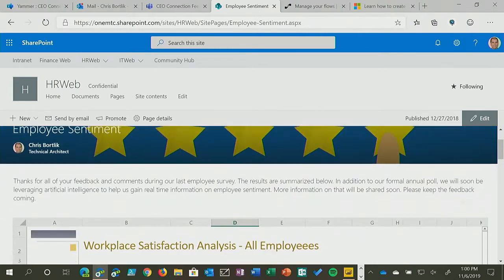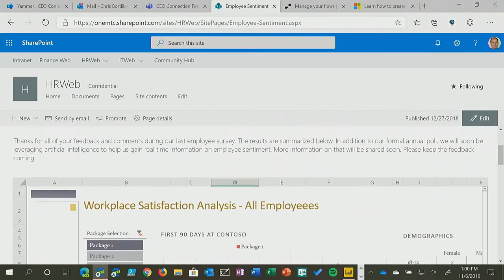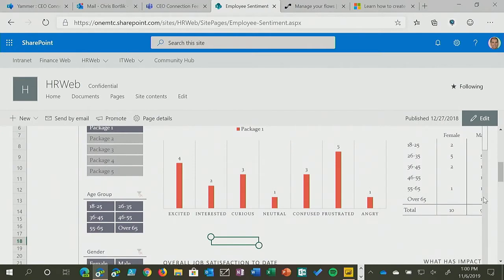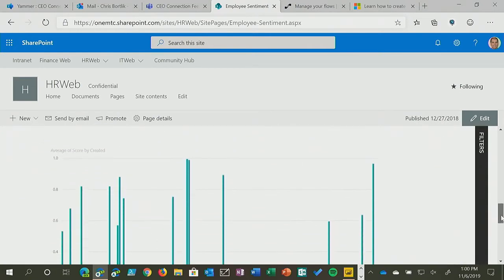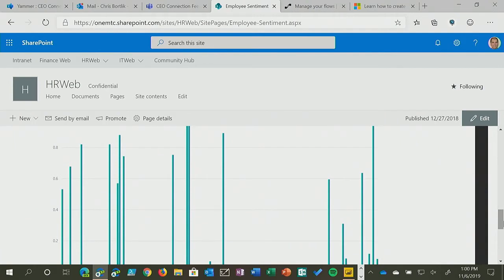So I have a page built here where maybe we're showing information coming from a survey that we show inside of Excel. But here again is that same Power BI report, just embedded within a web part inside of a SharePoint page. So the idea is I can build that report once, and I can publish it into multiple places. I can put it inside of a private team so that HR can view it and have a conversation. I can also put it out into a more public team site that everyone across the organization can view and participate. So those are the key parts of the experience from an end user perspective.